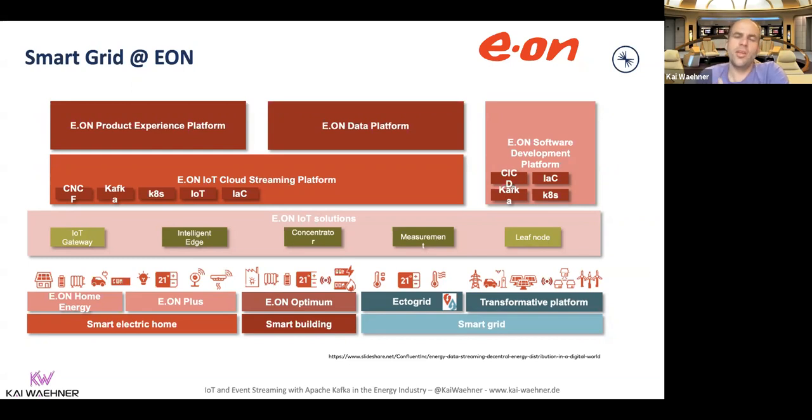And in addition to that, they also provide a lot of other digital businesses on top of that to be more innovative. And the heart of this infrastructure is Kafka and event streaming, because for many of the use cases, it's high volumes of data, and it has to be processed in real time, and it has to run 24/7. And that's the obvious characteristics where Kafka comes into play.